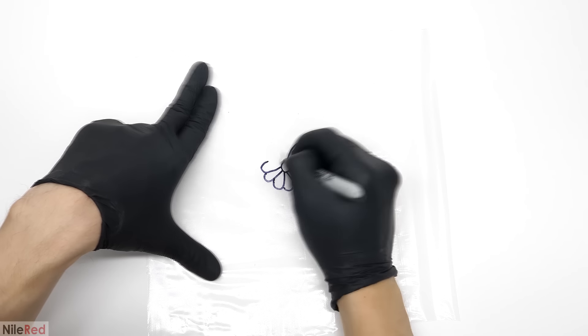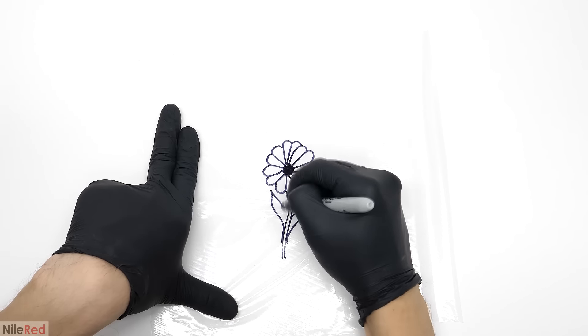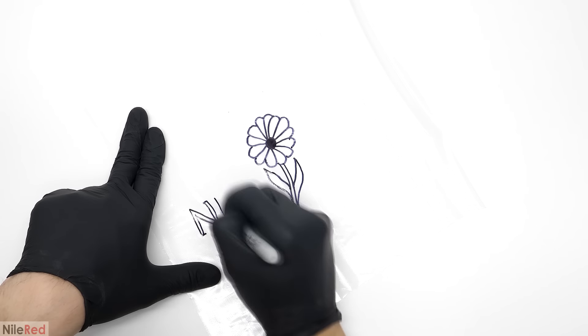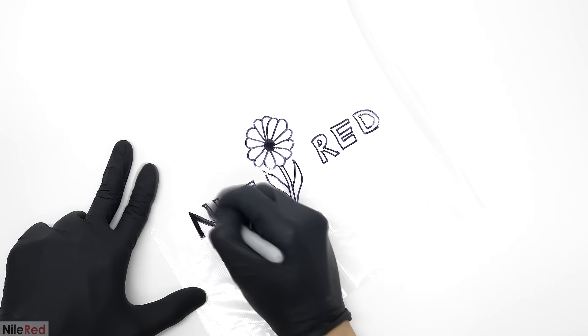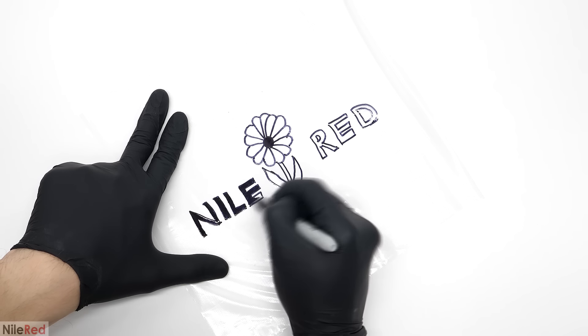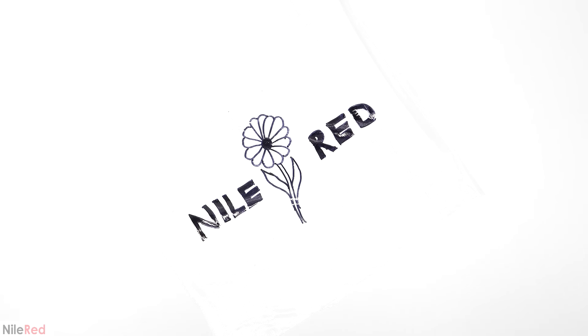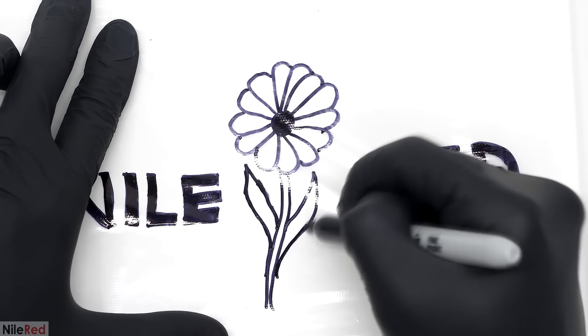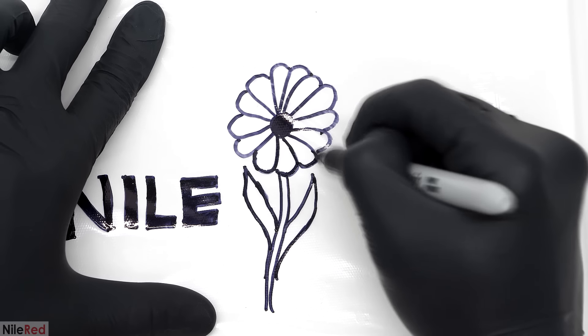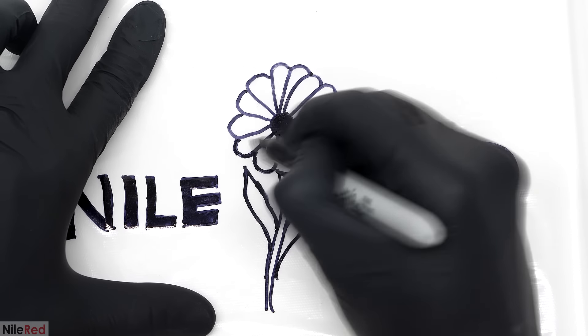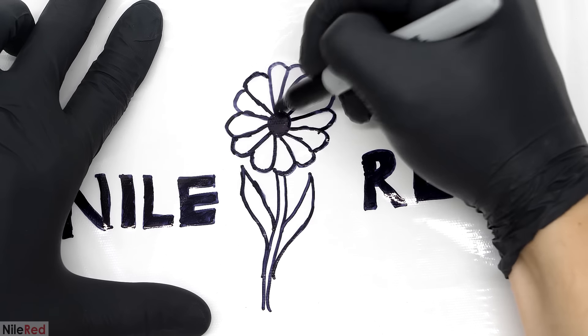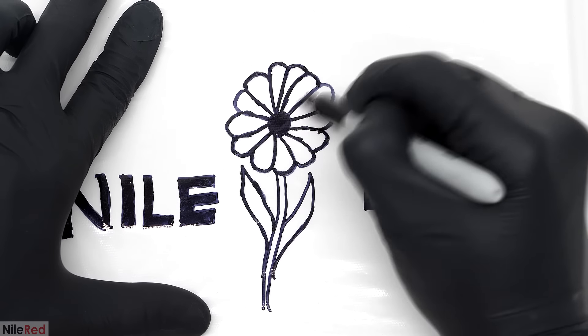Then I started drawing on one of them, just using a sharpie. I was originally planning to just make a flower, but I ended up adding my channel name. I didn't at all plan this drawing out beforehand, and I was honestly really happy with how it turned out. When it was done though, the lines in the flower weren't very dark, so I just went over them again with the sharpie. At this point, the template was done, but I still had to wait an hour or so for the treated paper to dry.